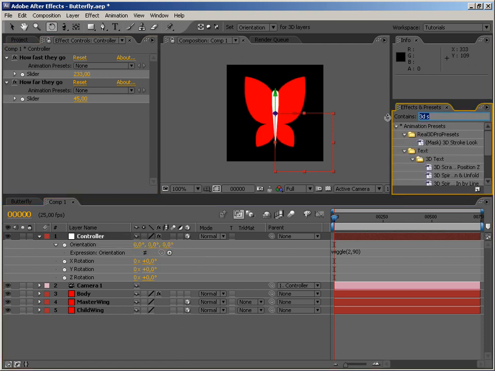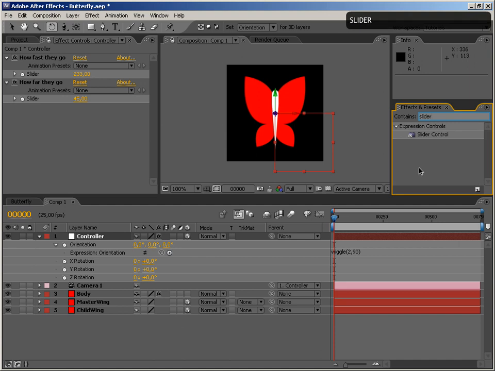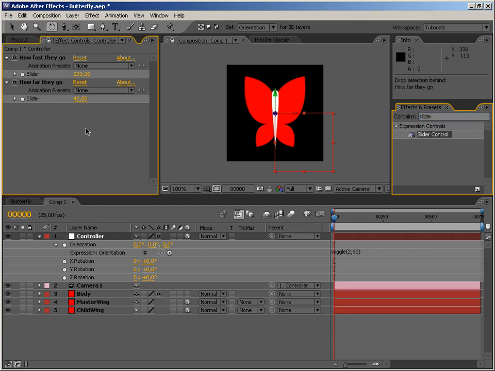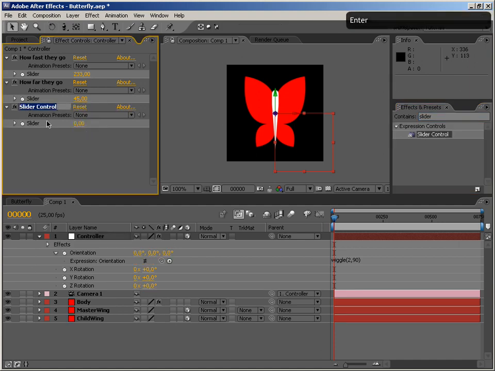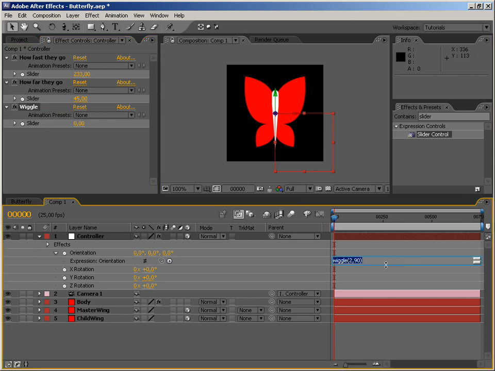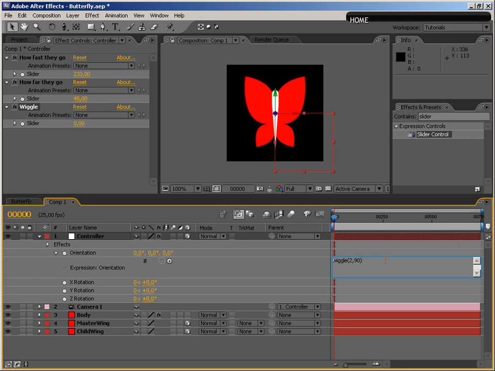we're going to add another slider that will control our wiggle amount. Let's call this wiggle and create a new variable here. Wiggle equals this, and then we're going to use this variable instead of 90 in the expression.